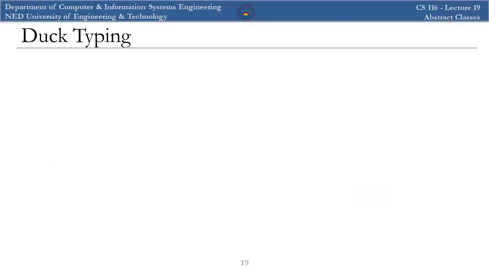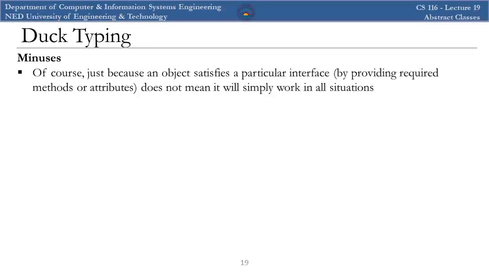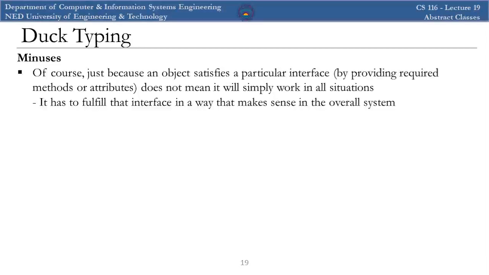Now let's gauge some pros and cons of duck typing. First, let's see the disadvantages. We have discussed before that Python does not force you to define the type of an object, and it does not raise any error if you change the type of an object within your program. That is really flexible, and you can write simple code and achieve a lot of things. But the problem is that sometimes it can be dangerous too.